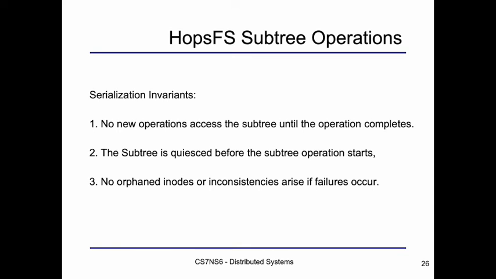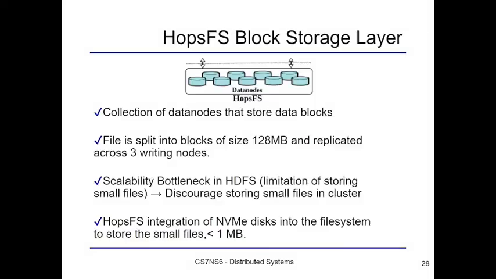The block storage layer of HopsFS implements the same architecture as its predecessor HDFS. This layer holds the actual data associated with the metadata and stores files in a block store format. Files are split into 128 megabyte blocks, and each block is replicated usually by three different nodes in the block storage layer. Replicating each write process multiple times ensures that a failure of a data node does not lead to failure of the system. Replicating three times is beneficial because if the original is unavailable and one replica is corrupted, information can be restored from the other two replications.